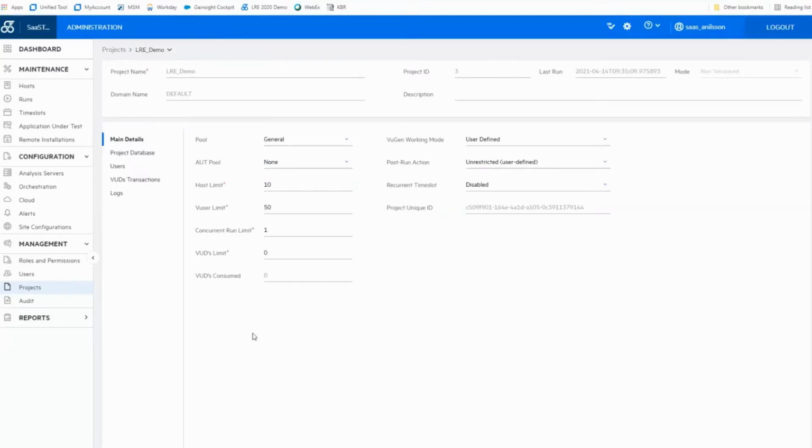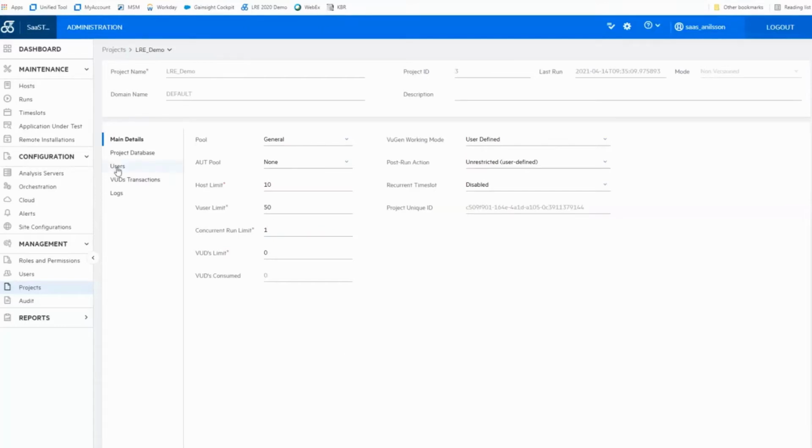You can either distribute all of the license to it, or you can distribute a subset of a license. And if you're not sure about what your license limitations are, one way to check is to go into the user limit here, for example, and set a large number, and it will then bring up what the limitations are. That works for the concurrent runs limit as well. So we can see that I'm limited to 1 concurrent run for this project here.